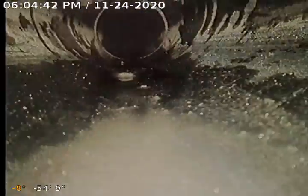Yep, they're already to the clean out here. So, nothing's attached to the face of our camera. So, whatever that was, whether it was some glue with some little debris caught on it, we're not really sure, but it's shifted and moved out of the line. We don't need to show the markings that we made inside the property now because just from the cameras moving back and forth, it's washed it all out. So we're going to go ahead and wipe off our lens here and just see from the other clean out if it's shifted down that part of the line.